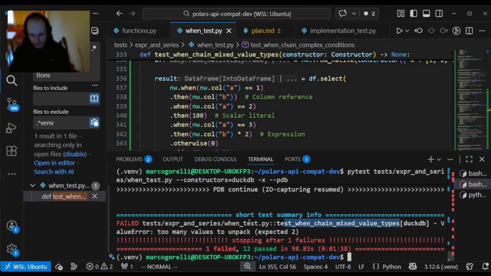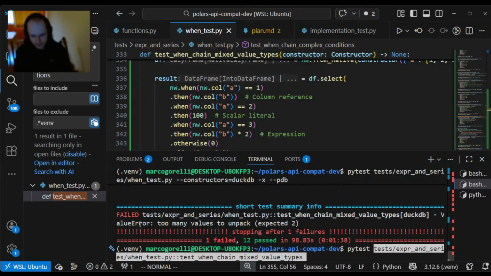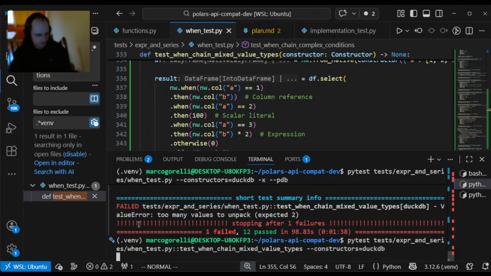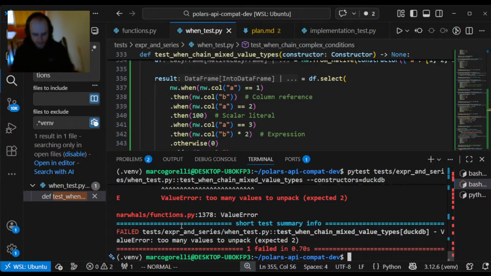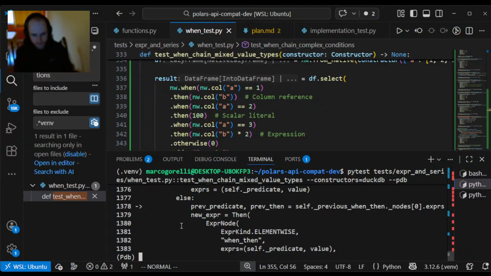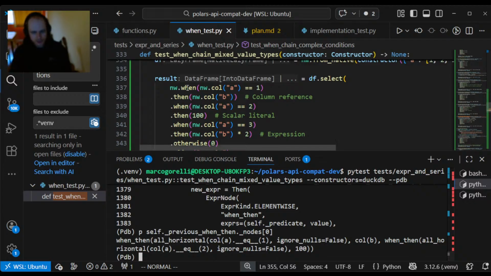Yeah, that's it, in fact. Okay. Phew. Yeah, let's do this PDB. So when A equals 1, then column B. Otherwise, when column A equals 2, then 100. Yeah.